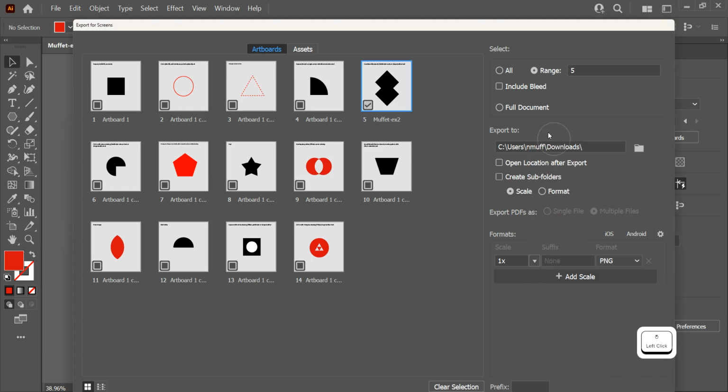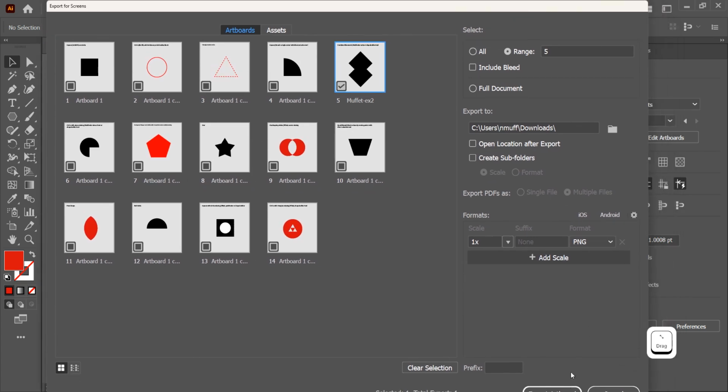And then the file formats, you can change over here under formats, which will also, you can modify the scale since these are vector graphics, but 1 is fine here. PNG is fine here. You could also change it to PDF or JPEG or whatever you need here. And then the location. Sometimes by default, I think it gives you this option, create subfolders. I like to leave this off, or you're going to get a bunch of different folders for each different option that you export, and it can become harder to find your files. So let's go ahead and export this.